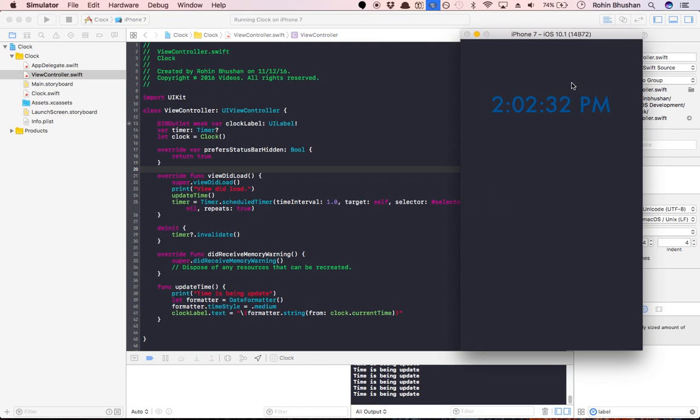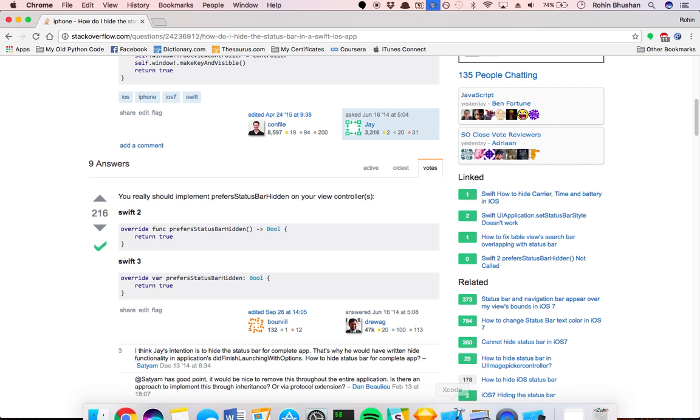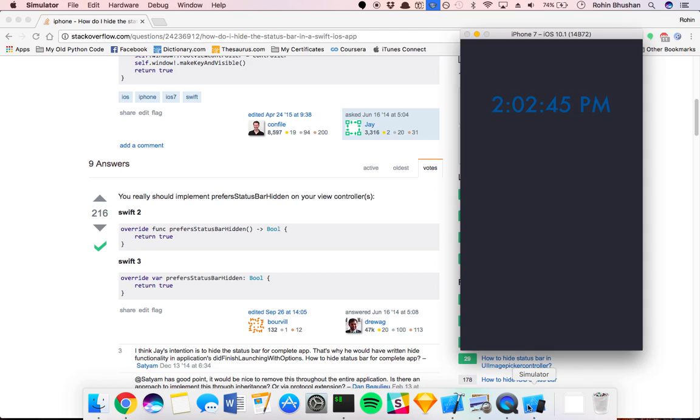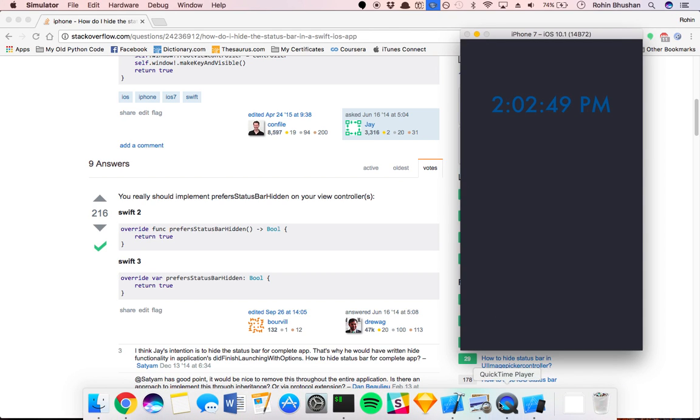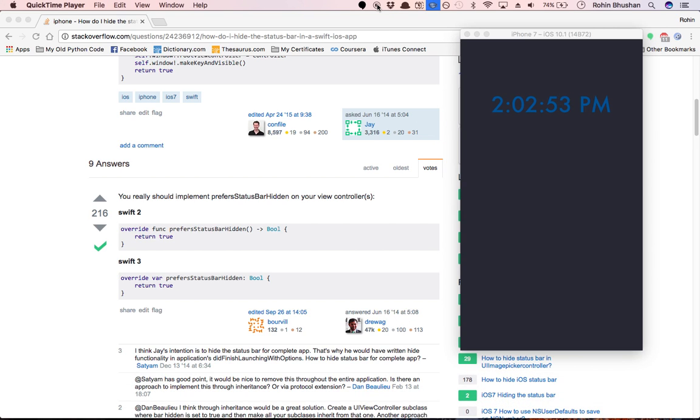So in this, we've learned that we can customize our design quite a bit actually, and if there are very nitpicky things in iOS that we want to do, we can always check Stack Overflow and see what's happening. So now we have a pretty good clock, and we're going to be doing something in the next few videos. Haven't decided yet, but until then, thanks for listening.